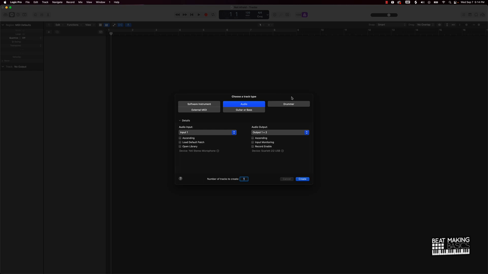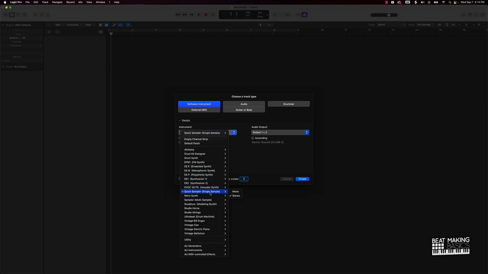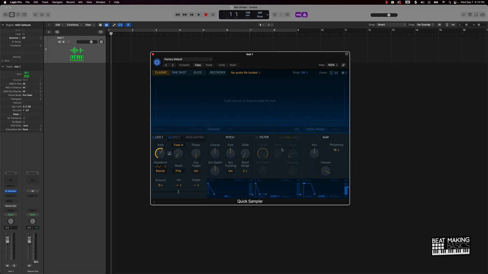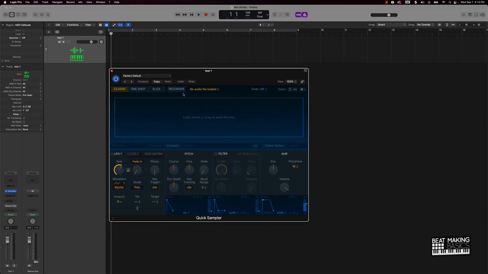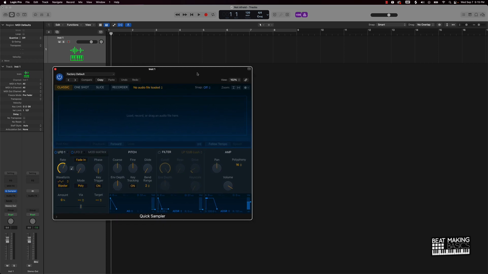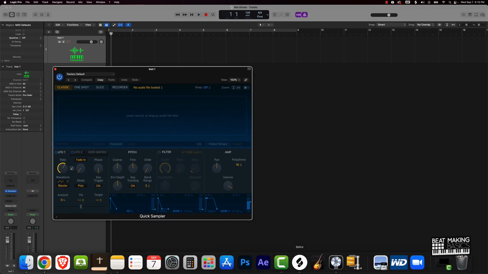First thing I'm going to do is go over here to our quick sampler track. We have to create a software instrument track first, and then go under instrument and get the quick sampler. Now, if you're brand new to Logic Pro 10, this quick sampler is like gold. Instead of having to go through several different steps to sample something or to drag and drop samples into Logic, all you gotta do is pull up this quick sampler and then literally anywhere on your computer, you can just drag files right in. Game changer type thing.